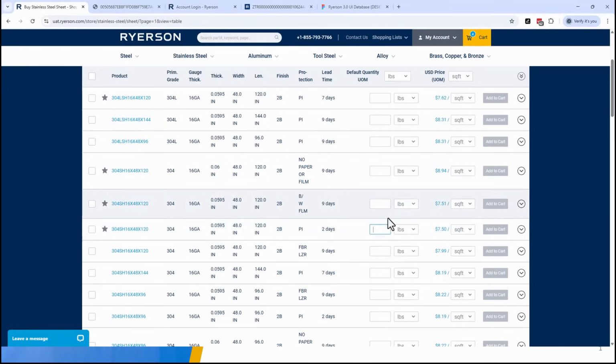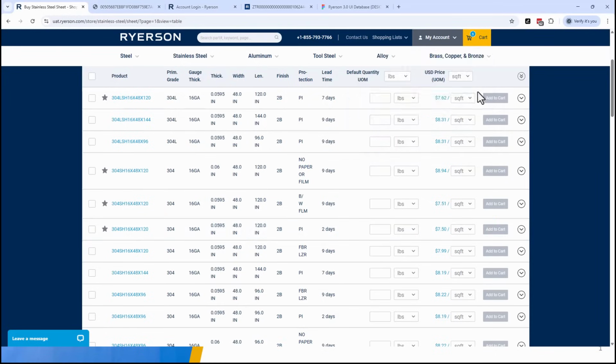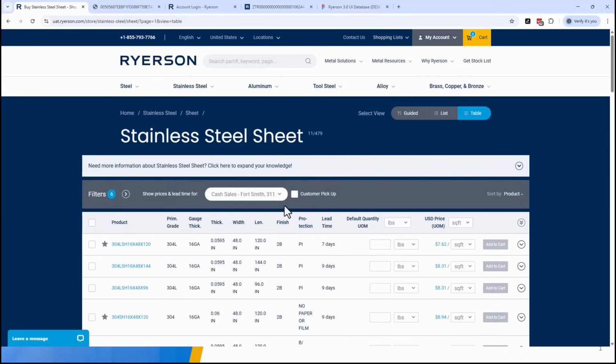So I'm going to go ahead and put in a quantity, but I'm going to change and say for this, I really need pieces and I want my price per piece. So I need 5 pieces and it's going to update my price for me. And again, I can click on the price and see the breaks, but I just want to add it to my cart. So 2 ways to search, 3 different catalog views based on your quick and easy needs, and the ability to change your delivery options right here on the screen in the catalog.